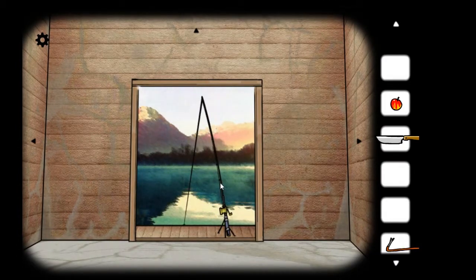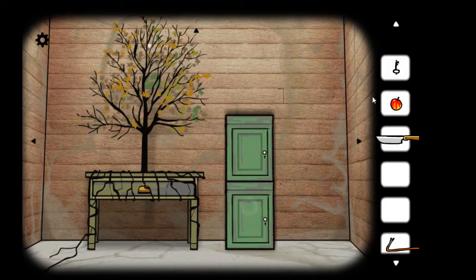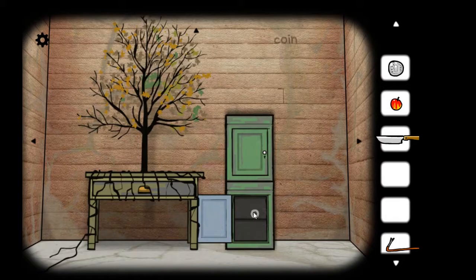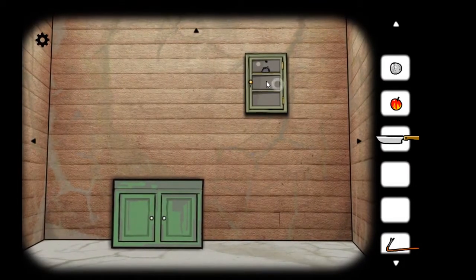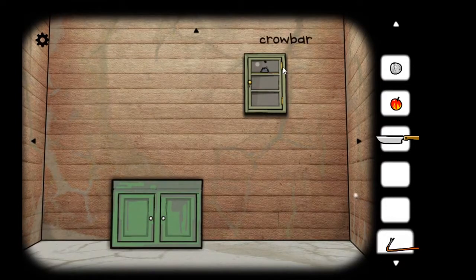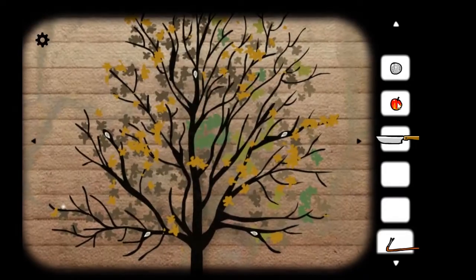Alright. So there's a corpse in the ocean. Not the ocean, the lake, whatever this is. Yeah, there it is. I was totally right. Okay. I mean, it was pretty predictable. But still... Bottom one's locked. Oop, not anymore. Coin! So I have a coin. And then this is still locked. Why can't I just bash that open with a crowbar? Anyways, why do I need a coin? And will putting an apple on this tree do something?